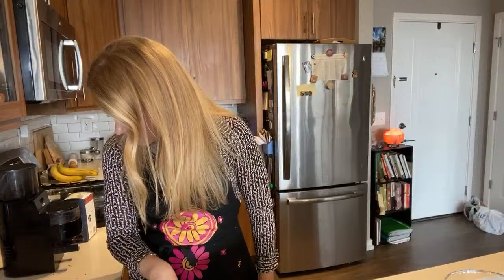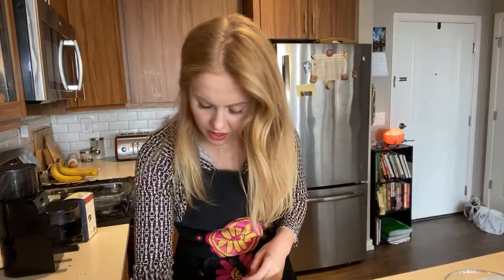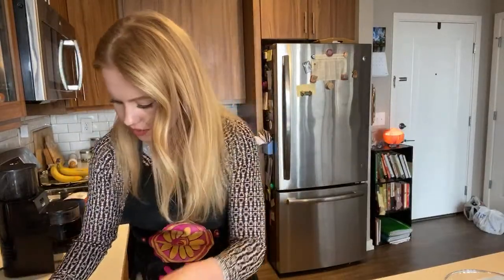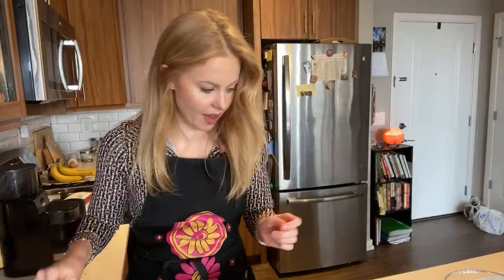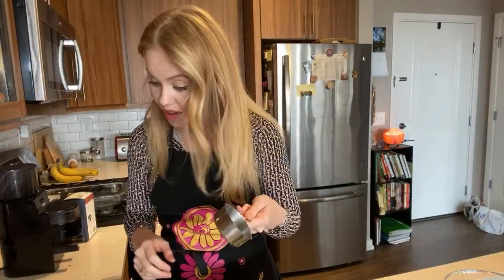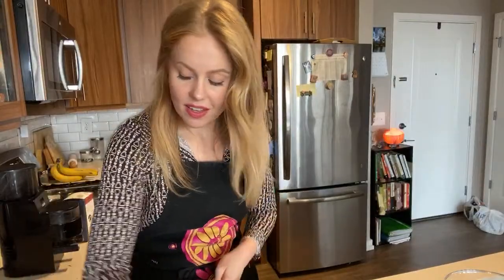Okay. 1/4 cup of sugar. So let me find the 1/4 cup. This is 1/2 cup. This one's 1/3 cup. This one's 1/2 cup. So I'm missing the 1/4 cup one. Not sure what that is. So what we'll do is we'll just put in 1/2 cup. And that should be okay.